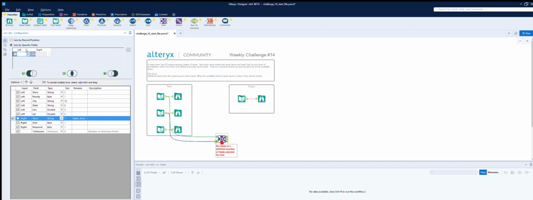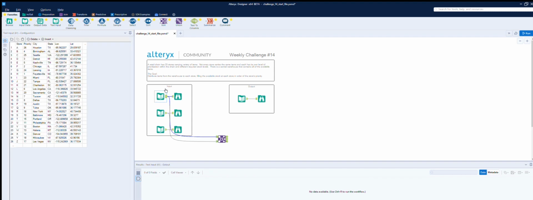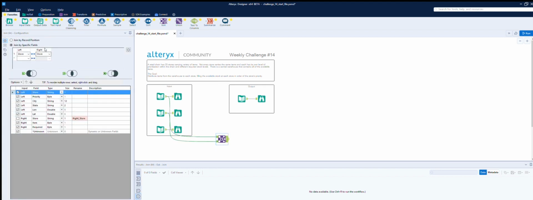We want to join on the store, to bring in the item. Is that right? Yeah. So we've got 26 stores. So we just want to join on the store. We don't need this, by the looks of it.